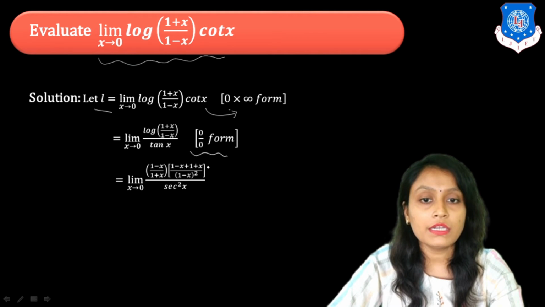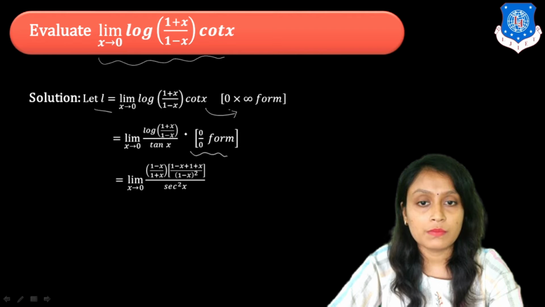Okay, so we have to take derivative of numerator and denominator separately. So the first derivative of log of (1 plus x upon 1 minus x) will be 1 upon (1 plus x upon 1 minus x), so it will become (1 minus x) upon (1 plus x), and now we have to apply u upon v rule to solve this. Okay, so denominator as it is means 1 minus x as it is, derivative of numerator, then numerator as it is, that is 1 plus x as it is, derivative of denominator, that is minus 1, so minus minus will become plus, and denominator squared, so here we have (1 minus x) whole square.